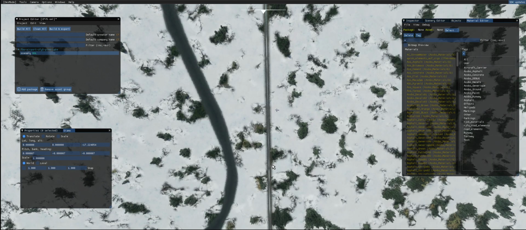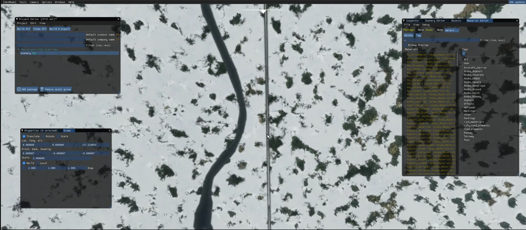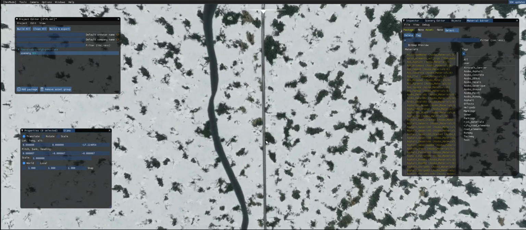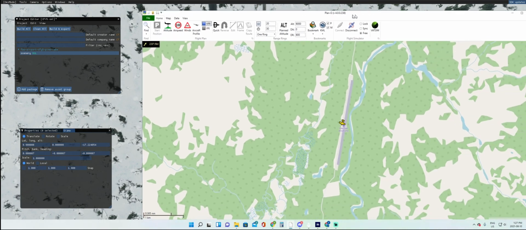There's the road, there's the river, there is the exact coordinate where the airstrip, or not the runway, but the airport resides. That's the coordinates, but the airstrip is on this side of the road. So there's a couple things that we're going to go through here and explain a little bit about how and why I do what I'm doing. I try to keep them as close to realistic as possible.